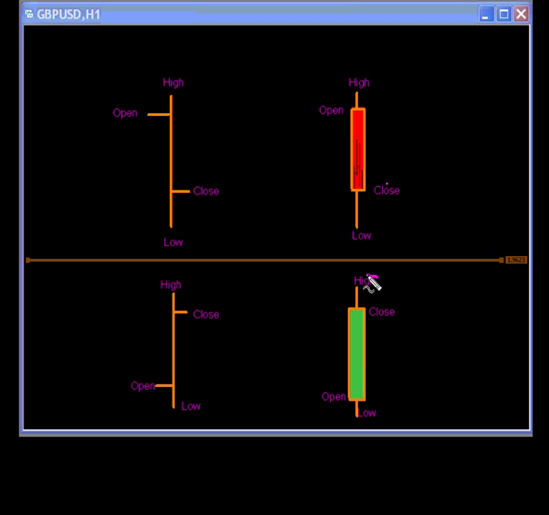On the candle we also have the high, represented by the very top, and the low represented by the very low. So the information is the exact same. You have the open, the high, the low, and the close. It's just a matter of visually how it looks. Whether you decide to use bar charts or candlesticks, you will always be able to get the same information.